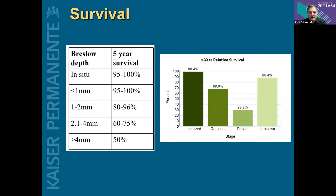Getting back to survival — depth is still, stage for stage, the most important thing when we talk about melanoma. Less than one millimeter is a very low risk melanoma. It still has a chance of spreading, so we still take it very seriously. But as you go up through the depths, it becomes a lot more dangerous. Once it hits that four millimeter mark, the risk of death is about 50% or sometimes even higher depending on other risk factors. The regional five-year survival is 68%, so having a melanoma depth over four millimeters is actually more dangerous than having some very limited lymph node disease.